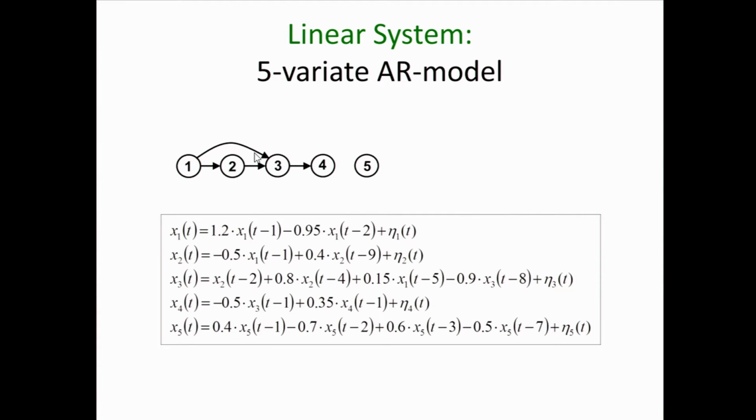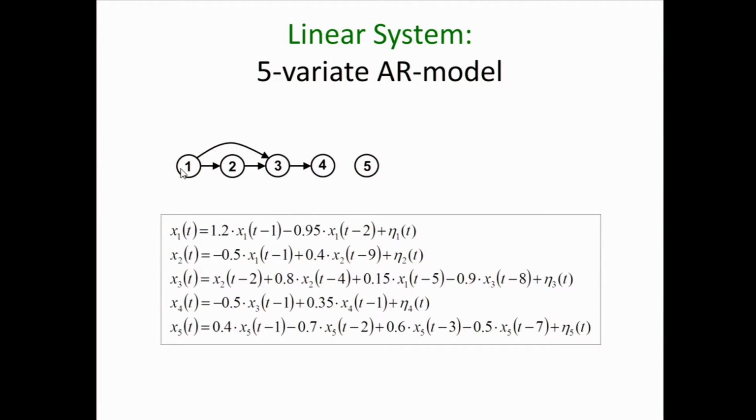Let me give you a simple example. Suppose you are simulating this very simple system: 1 is influencing 2, 2 is influencing 3, 3 is influencing 4. There are past values of x1; actually there is no element of the other x2, x3, x4, x5, so x1 has nothing. x2 depends on the past values of x1.